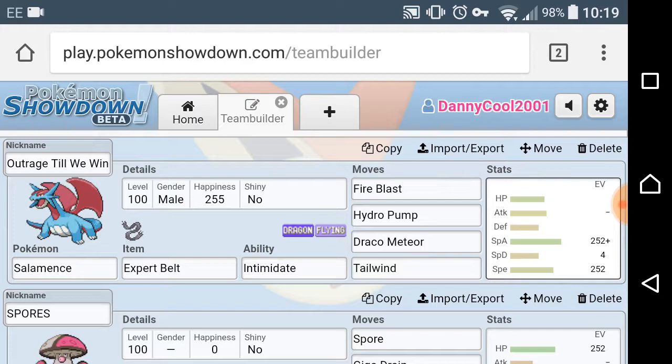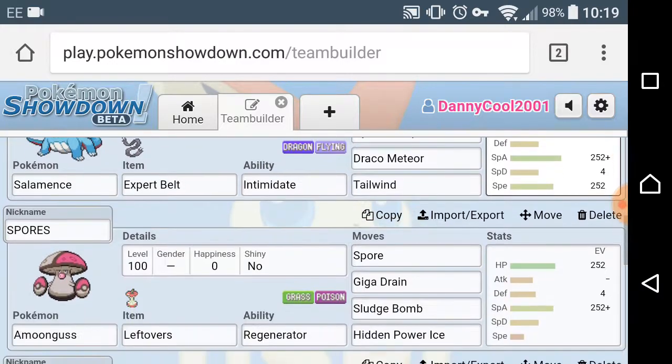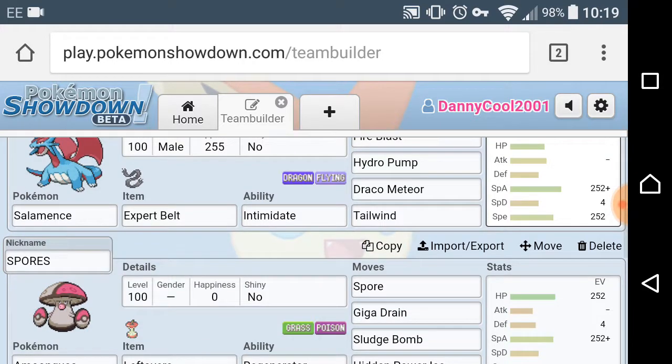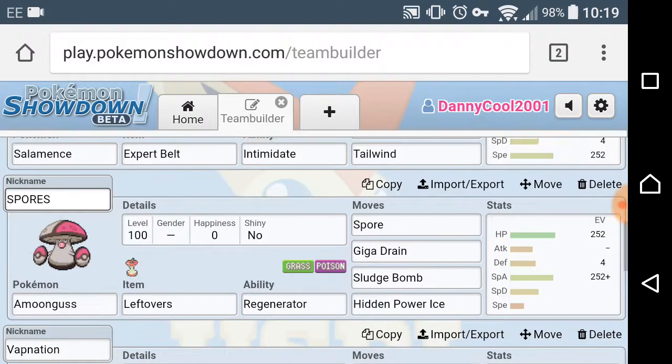Outrage till we win, Expert, Intimidate. It's Special Salamence with Fire Blast, Hydro Pump, Draco Meteor, and Tailwind. I think I was trying to find a last move and I was just like, fuck it, I'll put Tailwind.